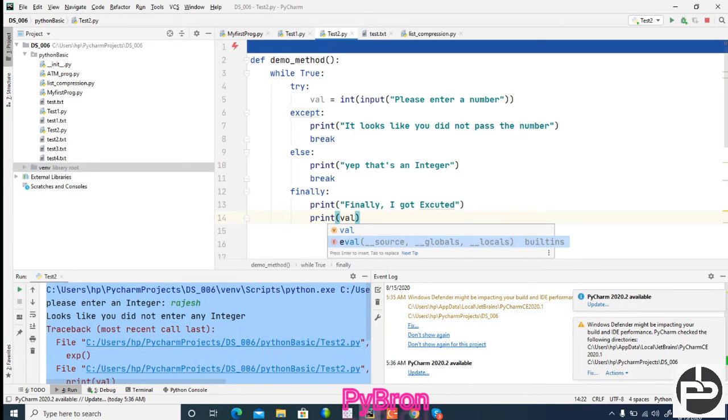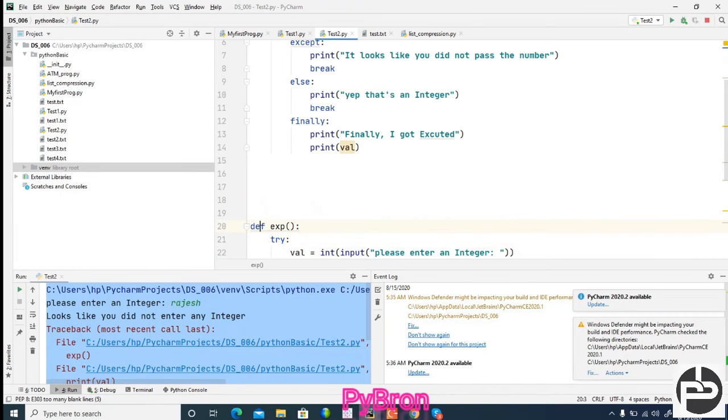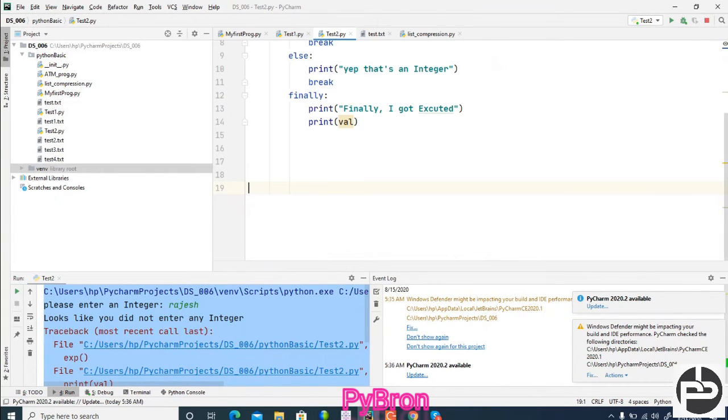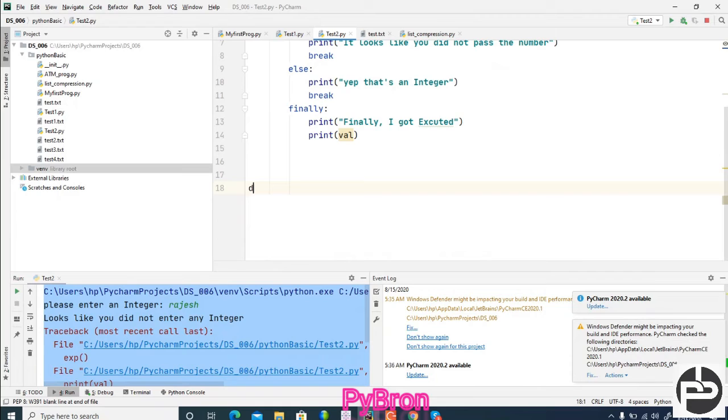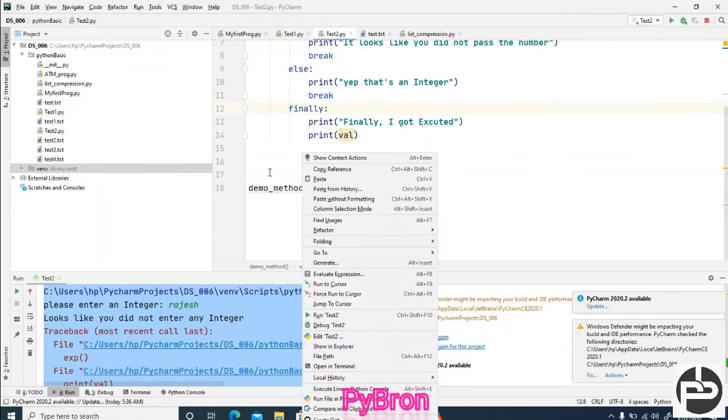Let's try to understand how this code is going to be executed. I'm going to remove this complete line of code. What is the method name? Demo method. And I'm not going to just execute the code, I'm going to debug the code, because debugging is very important.